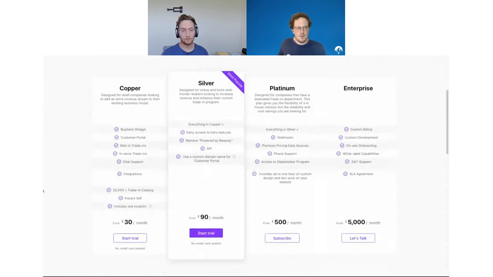So right now, the cost to using this platform is already very affordable, $30 a month. That gets you, actually, we have up to 80,000 trade-in products available today. We've launched golf club buybacks to book buybacks and everything in between. So, for $30 a month, you can kind of get on our platform and start testing it out. And then if you want it fully white labeled to where customers don't know that you're using Reusely, it costs $90 a month. And that's really all you need. But yeah, we want to take it even further and have a zero. We want to make the $30 option completely free.